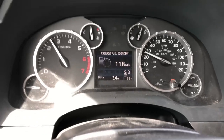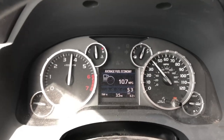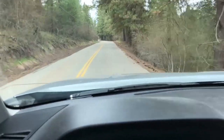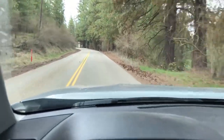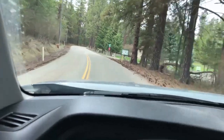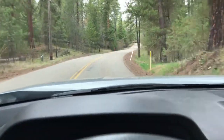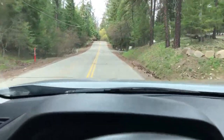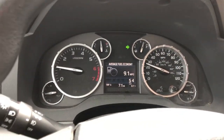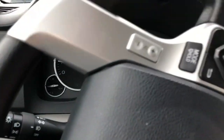It's about half throttle in tow haul mode. Realistically with this trailer, I've hauled it plenty of times. Empty I'm expecting about 12, loaded I'm expecting 9 to 10 depending on wind and other factors. Today's experiments are isolated to today, but 9 to 10 loaded and 12 empty is normal for me hauling the trailer, and I get 16 to 17 in the truck alone. As I pull up, we are at 9.1 MPG over 7.1 miles — just about exactly what I was expecting. Not too bad for hauling a yard and a half.